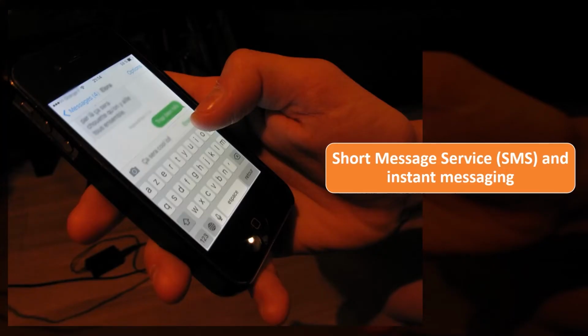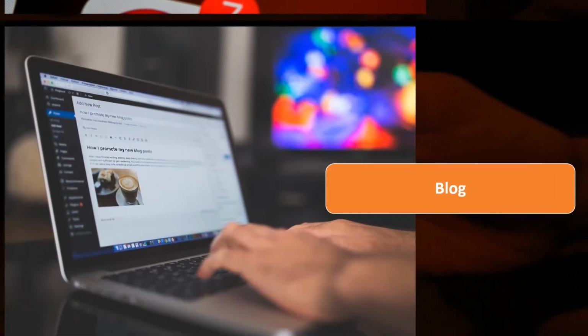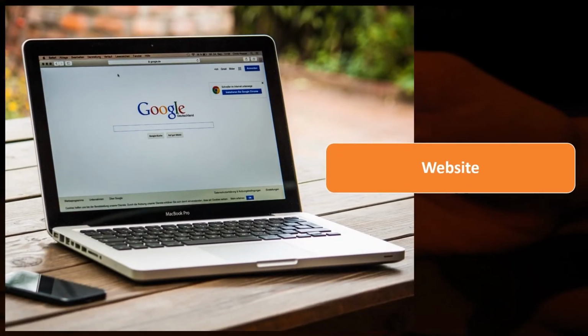Now technologies, as I said, also include application software. Say for example, SMS or instant messaging, very popular. Mail also we can use for communicating. Blogs, websites. Many of the websites have such facilities for chatting with the students.